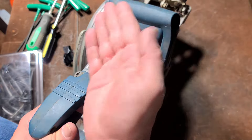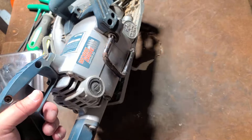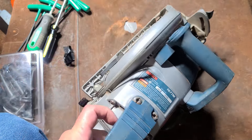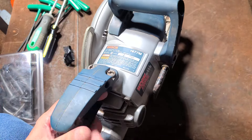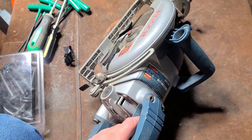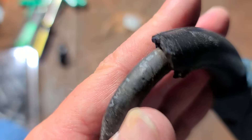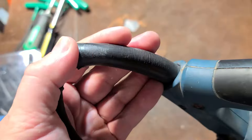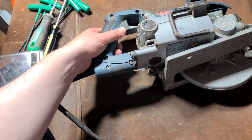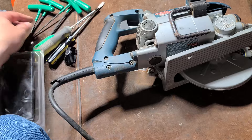If you're right-handed, just pop this handle off and put on a traditional angled Skill saw one. This does come with the rafter hook. I got this for 50 bucks at a garage sale — I'm stoked. There's a following for these American-made Bosch saws and they go for a lot of money online. I thought it was in beautiful condition, but it had a bunch of electrical tape — and the cord is all torn up. This 20-year-old saw has seen some use.